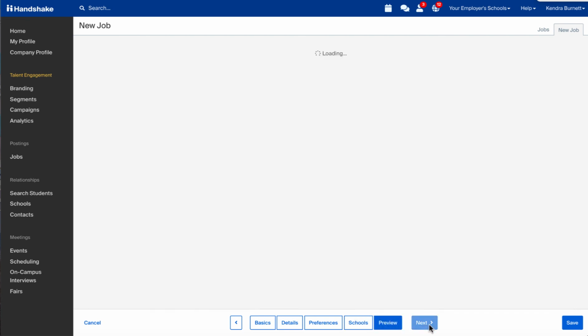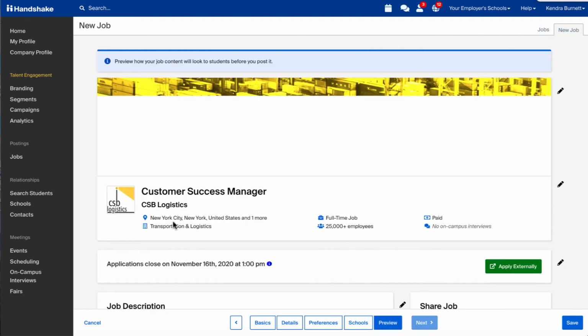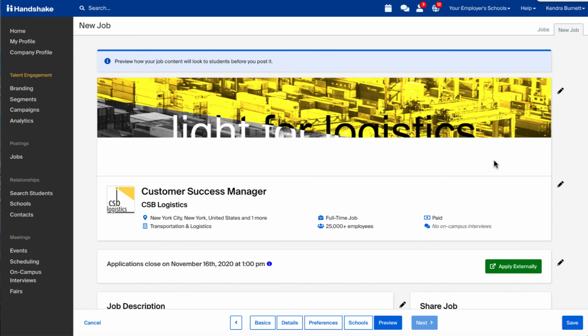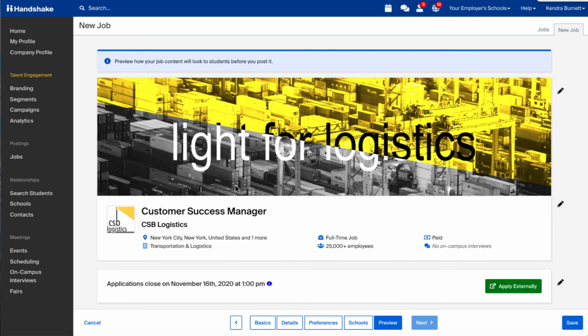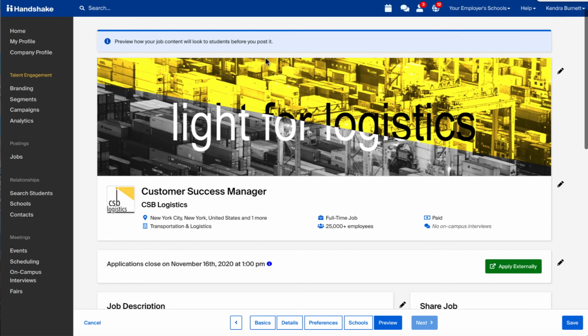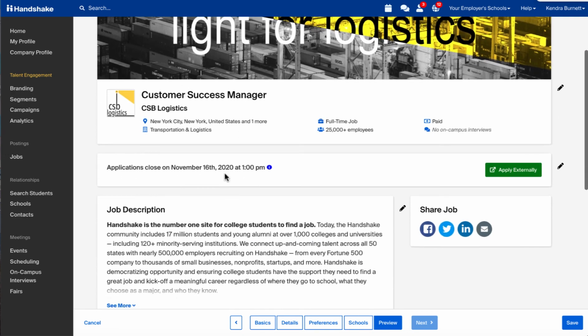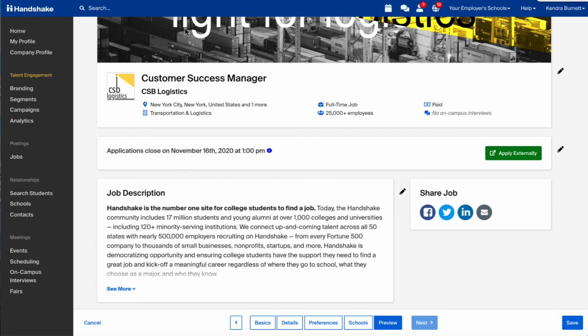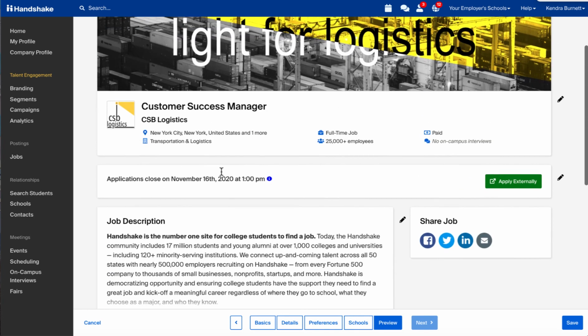Once you've finalized this, you'll see a preview of what the position looks like from the student perspective. So again, it will pull in your brand page attributes, including your logo, your banner image, your job description.